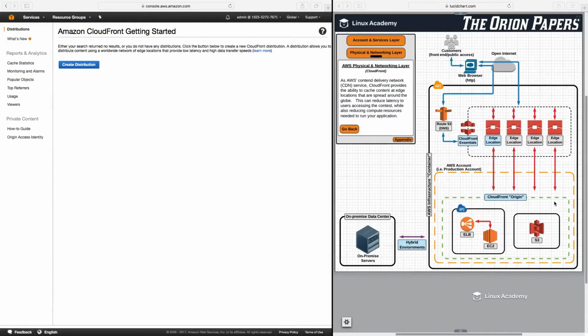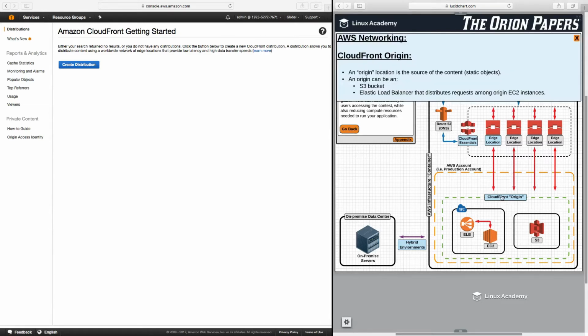So on our CloudFront diagram here, there's three main components that we need to know about. First is the CloudFront origin, the second are our edge locations, and the third is the user that's going to be accessing our content. So first, let's understand exactly what CloudFront origins are and how they work. CloudFront origins, again, are basically just the location of the source of the content. So where are the original versions of the static objects that we're going to be serving up to our user? Where are they located? Currently with CloudFront, we can use an elastic load balancer that is distributing traffic to various EC2 instances. So the EC2 instances themselves become the main origin, or an S3 bucket can also be an origin because we can store static objects in an S3 bucket.